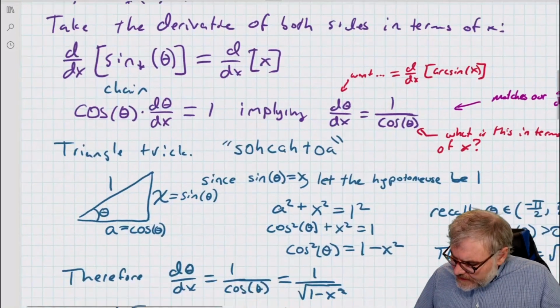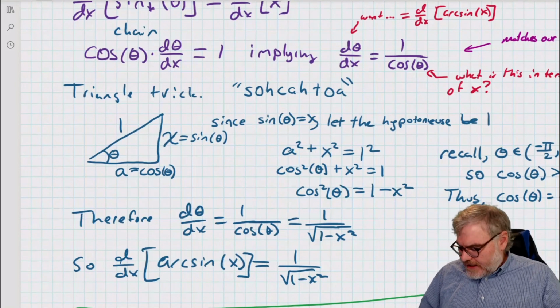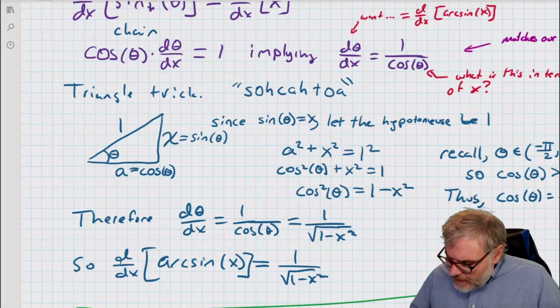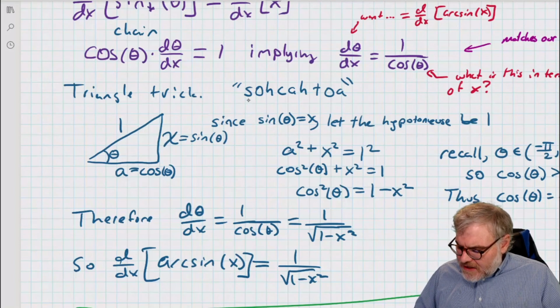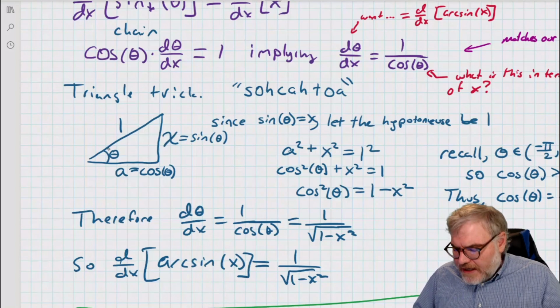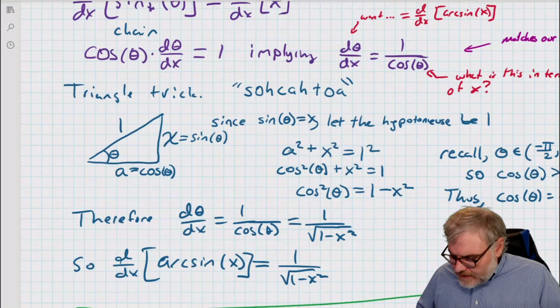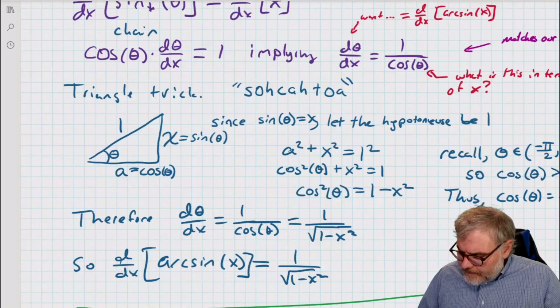Okay, so what I'm going to do is use a little SOHCAHTOA on this sucker. Now, there is another way to do it, but let's just look at this triangle trick here. Since sine of theta equals x, and remember that sine equals opposite over hypotenuse, well, wouldn't it be nice if that hypotenuse was just 1? Because if the hypotenuse was 1, then look what would work out. This x here, the sine of theta, would simply become x over 1, which matches what we had. And this a that I want to solve for is the cosine. And that's what I want, right?